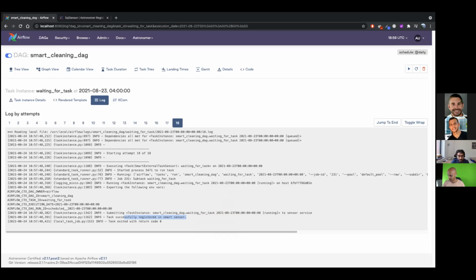Dinesh is asking, how do you diagnose a deadlock situation? Well, the only way to diagnose this is if you don't get any more tasks getting triggered in your Airflow instance. I think there is a metric that you can use if you monitor your Airflow instance to check the number of task instances right now that are getting triggered in your pools. Otherwise, you will just see that you are not able to execute any more tasks in your Airflow instance. That's the way to see that you are basically stuck.